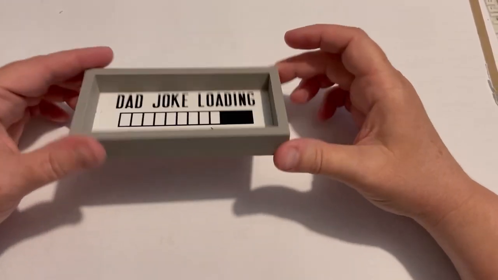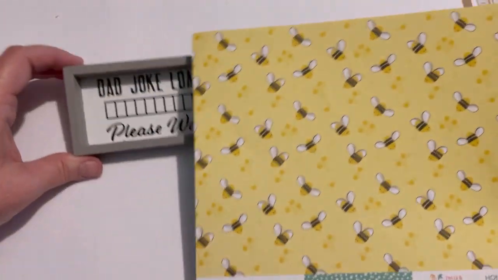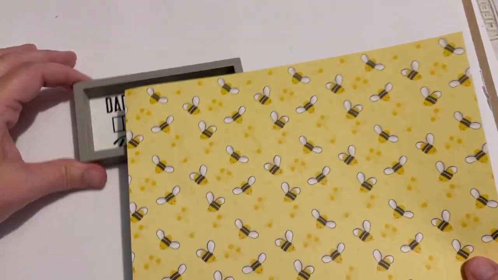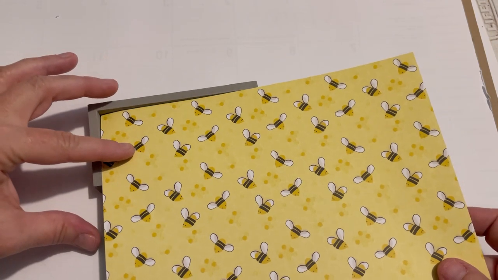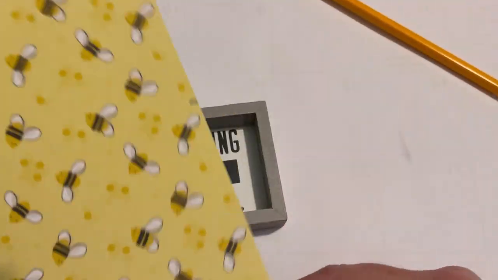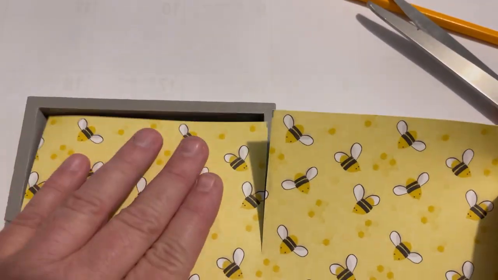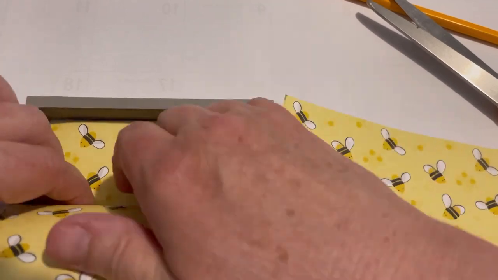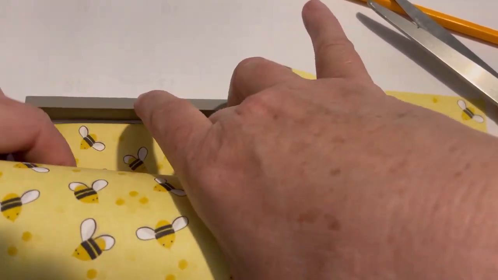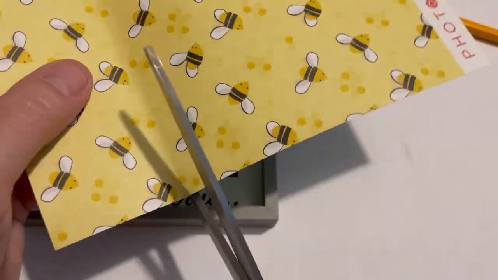These I found at Target and I like the shape of them. And so they were a dollar. So I picked up a few of those and I'm just going to put some of this cute paper in the bottom of it. This bee related paper. And I'm just using my finger, the fingers and just crimping it and kind of measuring it, eyeballing it. And then it popped in there nicely. It wasn't overly big or too small.